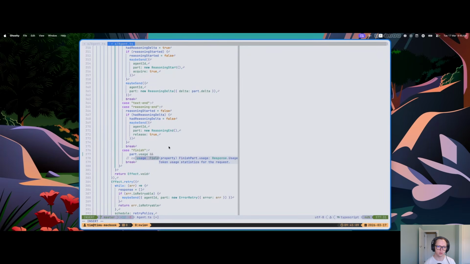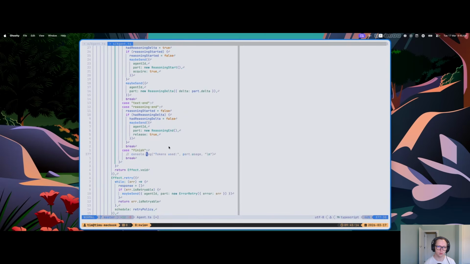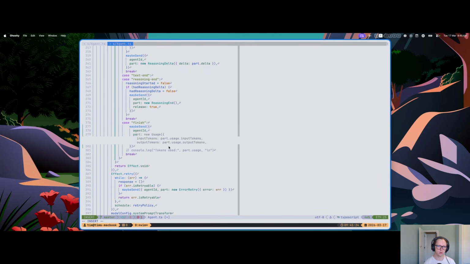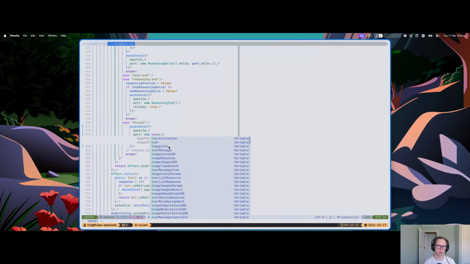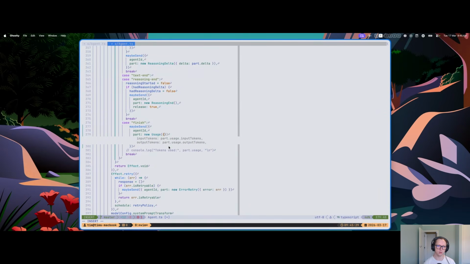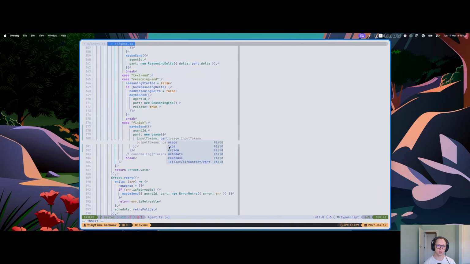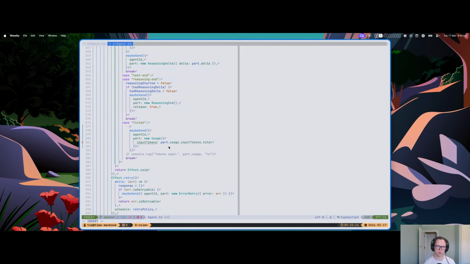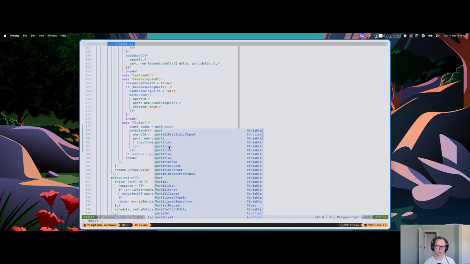Not usage. Agent ID. So we want to send a new usage part. Usage dot input tokens. Usage.